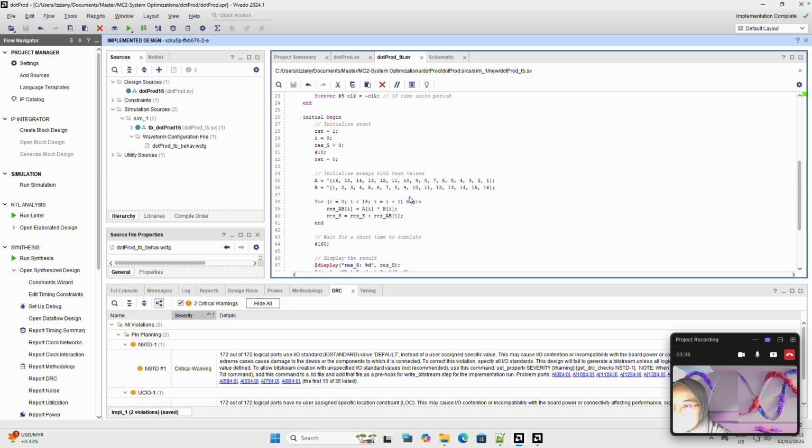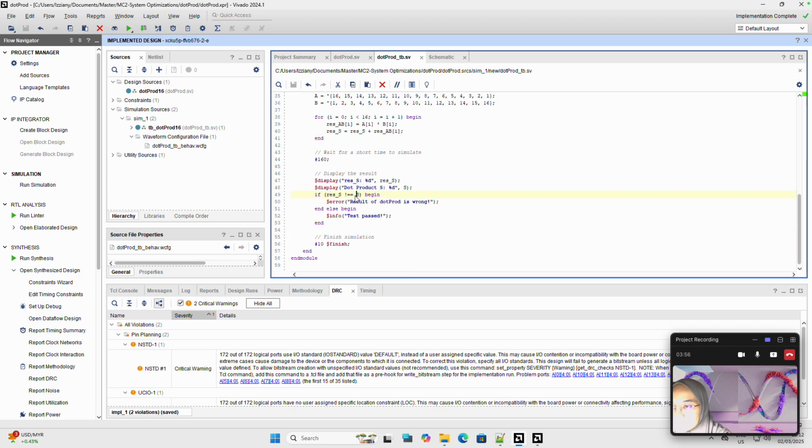Here I initialize the values of the 16 array elements for A and B, and here is our reference result, which is computed by software, which we will later compare with the actual output from the DUT, which is our design.